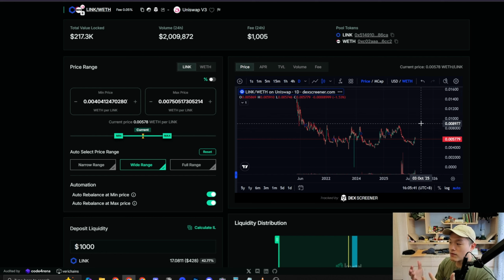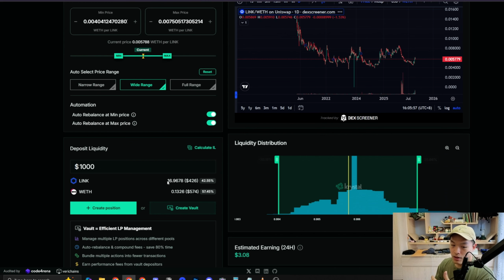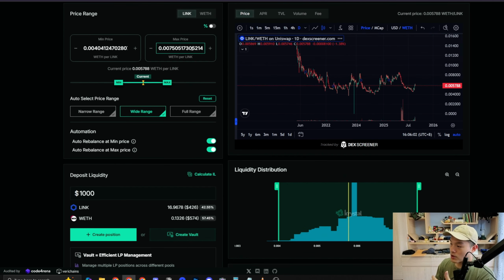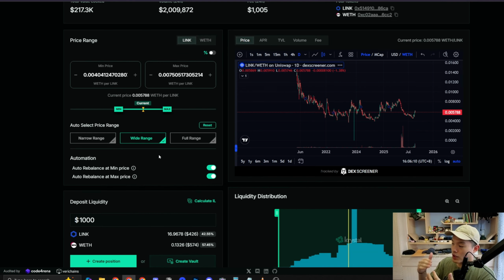If you guys have never yield farmed concentrated liquidity pools before, basically what we're doing is if I'm holding ETH to start with, let's say 10 ETH, and I deposit into the pool, I would need to swap some of my Ethereum to Chainlink, right? You can see here, I would need like 42 something percent Chainlink based on the ranges that I set here. If the price of Chainlink is outpacing Ethereum by gaining in value over time, whatever Chainlink that I bought is getting sold back to my Ethereum that I initially swapped for.